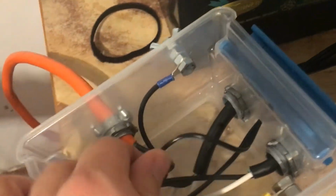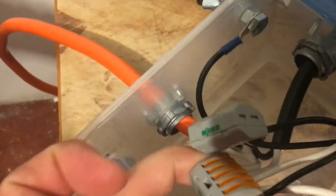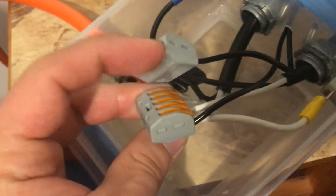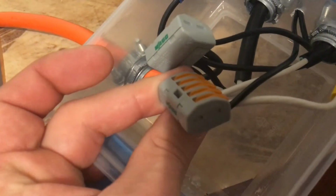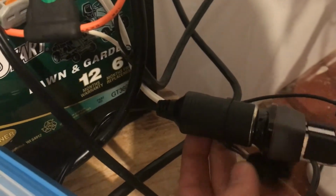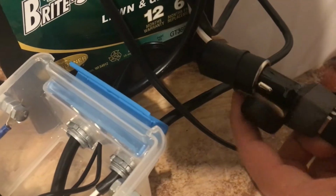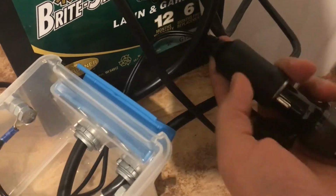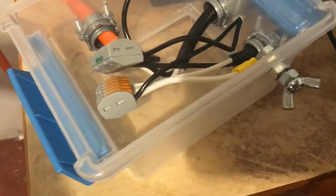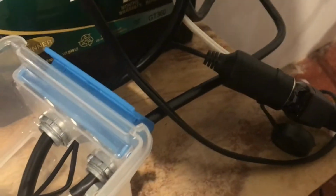So all black wires are tied together in this WAGO connector, and all white wires are tied together in this WAGO electrical thing. Sorry about this other black wire. The other black wire that's here actually just goes out to a car charger type of deal, so don't get confused by that. Just that both of these wires were black. One of the black wires does go into the rest of the white wires. Don't get confused with that. It is the negative portion of the car charger.